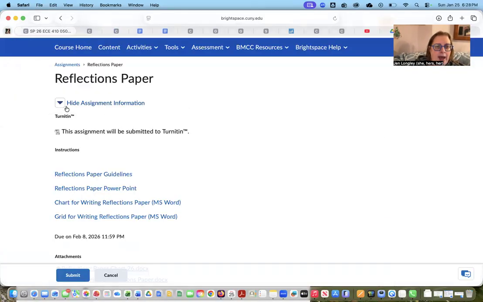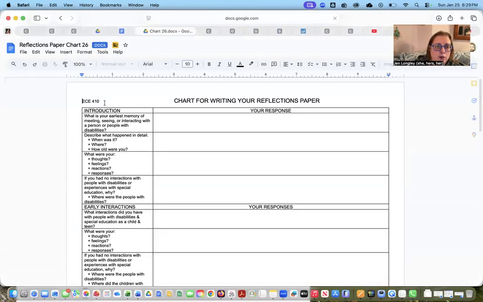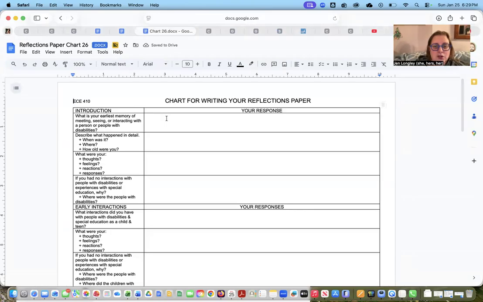If you go back to the assignment, you'll see there's the chart and the grid. They are offered as MS Word docs. Remember, you have to download them and save them to your device to be able to use them. They're also offered as Google Docs. However, if you open the Google Doc and you try to type on it, you won't be able to.